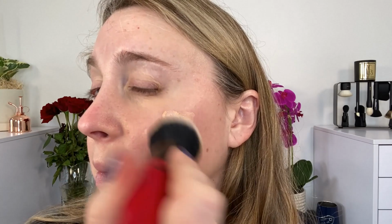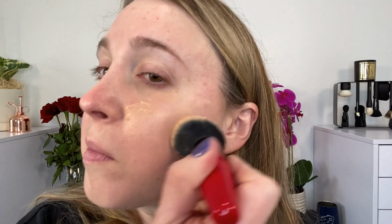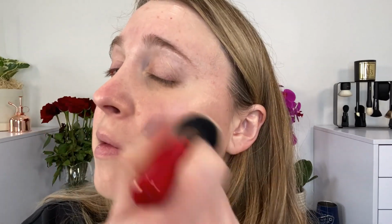So I'm just going to show you a little application clip of that. But I would have to say that this is a really nice way to kind of dilute it a little bit, but it does not correct the color quite enough. So just something to know, it will dilute it a little bit, but even with mixing those two, it's still just going to be a little bit deeper than I would like. However, during the summertime, perhaps this will be totally fine.